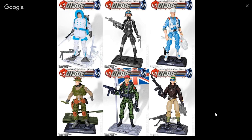Okay. Yeah, this one here, it's a yes to go with the three pack I already have. I kind of thought the one we got in the Toys R Us three pack was the officer for them, but I guess that's what I thought they were going at. Well, this is supposed to be the Night Stalker officer.